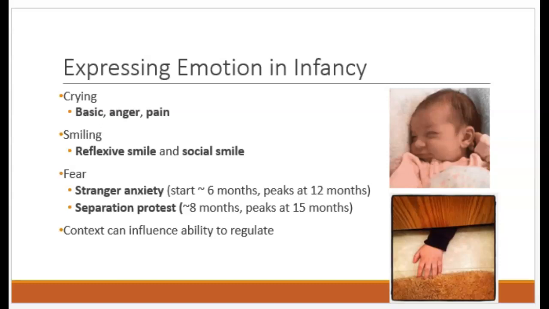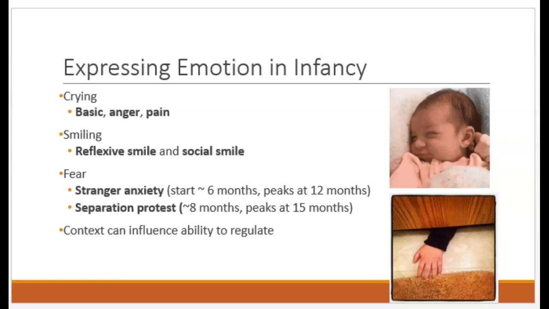A third main emotion that infants express is fear. At around 6 months of age, infants develop stranger anxiety. Up until then, you can pass that baby around to relatives and friends and the baby will be totally fine with it. But around 6 months, they start to become wary whenever they're around someone who isn't familiar to them. They just give you the side eye like, I don't know you. This peaks when they turn 1. They might cling to the caregiver when a stranger is around.